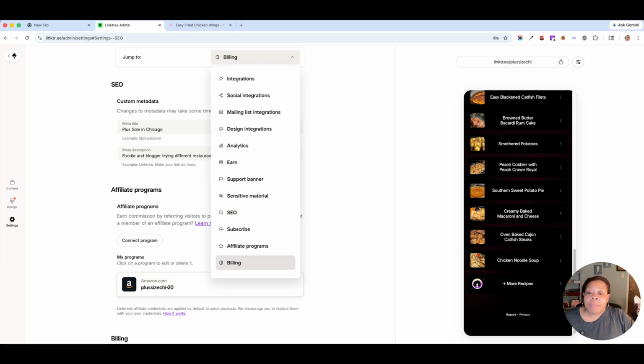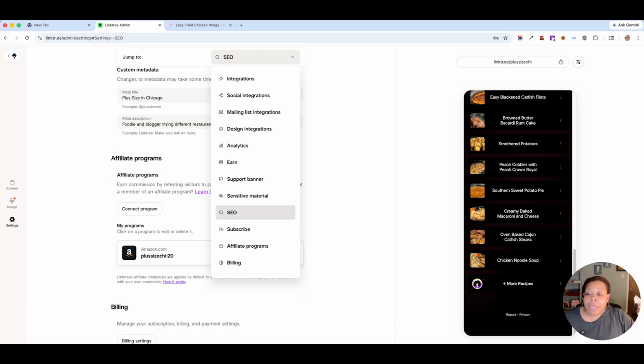If I had a paid service, I can put in my billing information here, and that's how they can subtract that money for anything that is a paid service through Linktree, or of course just my regular billing, like that $12 a month that I was talking to you all about earlier.